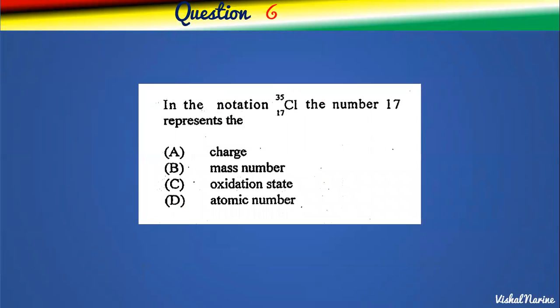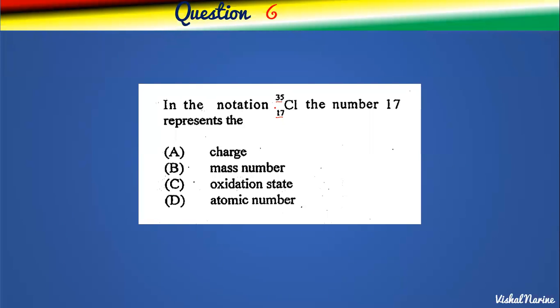Question 6. It gives you the notation of the symbol of an element, and in this case it's chlorine, Cl. And you're given two numbers here, 17 and 35. So the question is asking you, what is this number 17 representing? All right, yes, so I see, please type the question number and the response, because of the internet connection, some of you can still be responding to number 5. All right, so yes, question 6.